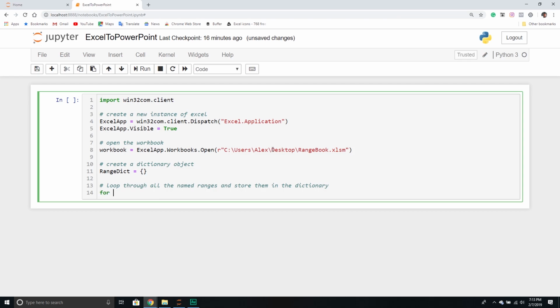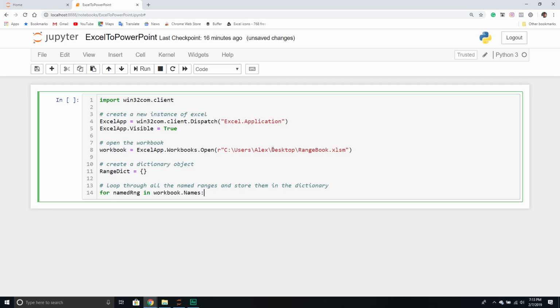So we're going to say for named range in, and then we're going to call the workbook object, and go into the names collection. It's basically a property that returns a collection of all the named ranges in the workbook. So this is creating a for each loop, sorry, that's going to loop through each one of these named ranges, and then we can do something with it.